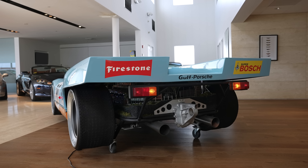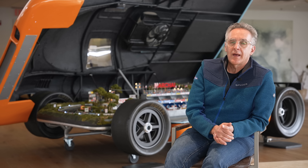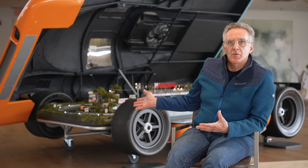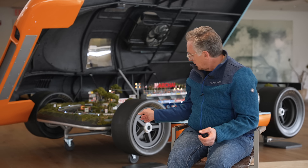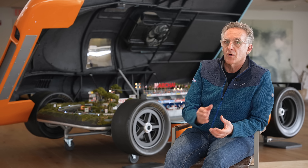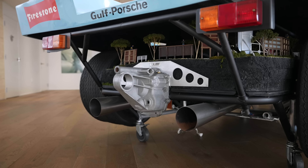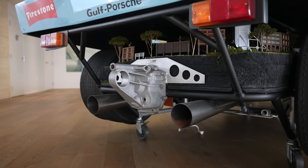It's got working headlights and taillights. And I'm sure you're wondering how the hell you're going to get this home if it interests you. Well, because it's the size of a 917 — which is a relatively small car compared to a lot of things transporters take today — it is on rollers. Those are a perfect setup for going on your intercity truck or whatever van line you'd like to use. It's a real easy thing to transport. We moved it here in a single car carrier. It's easy, folks.